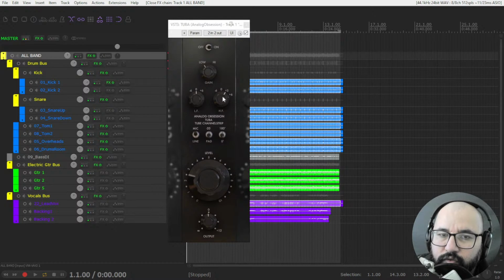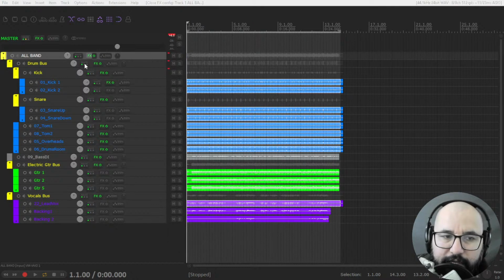These are the only two types of equalization moves that we can make here. And you can choose the level of saturation as low or high gain saturation, right? And you have a pad of minus 20 decibels here, and also a switch to flip the phase, and an output control. So that's pretty much it about this Tuba. Let's continue with the other one.